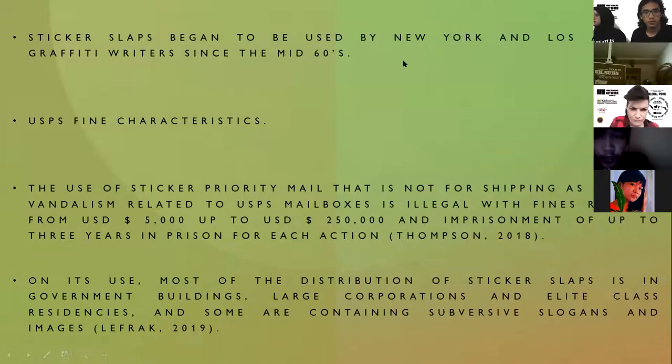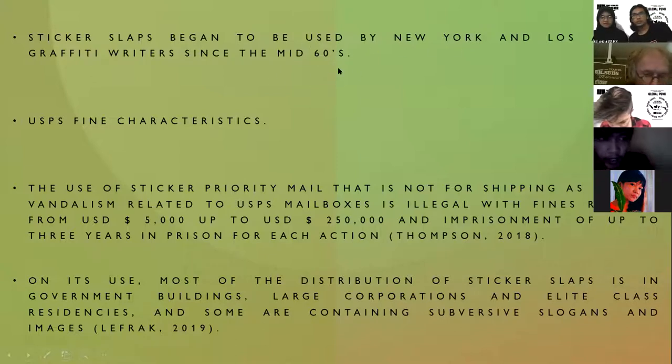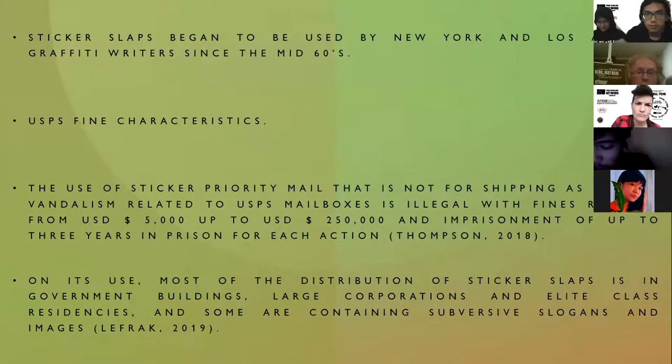Sticker slabs began to be used by New York and Los Angeles graffiti writers since circa the mid 60s, which wasn't too far from the birth of graffiti and street art itself. Early on, they used USPS sticker packs. Sticker slabs are part of graffiti that make it easier for graffiti writers to write their work in advance and speed up the time when they act.